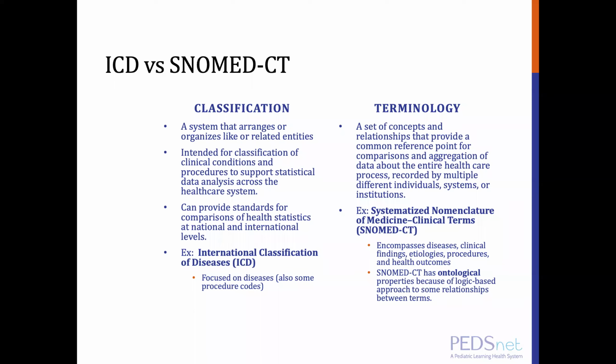Basically, the grouping may be conditions that are caused by similar bacteria, conditions that affect the same part of the body, etc. ICD is not as specific as SNOMED, as you'll see in the next slides. And that is actually useful when you're trying to do reporting, because you want to be able to roll things up into bigger categories. And since ICD is, like I said, used for comparing statistics across countries, within countries, organizations, that is useful there.